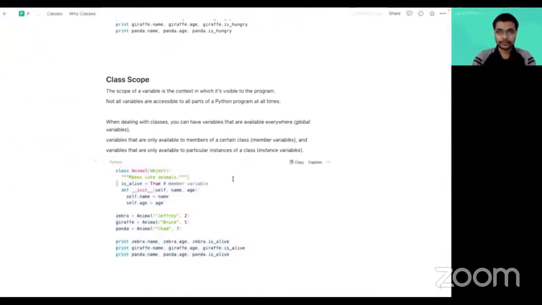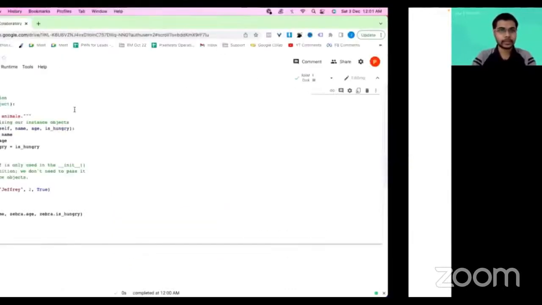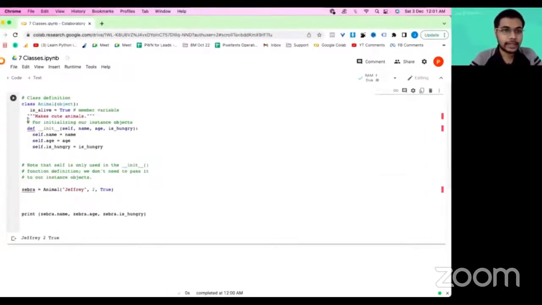So now let us just try to add a line here. It says is_alive = True. Now if you see, this attribute is given before we initialize the object itself, which means that this is available for all the members. So is_alive is true for all the members by default, right?